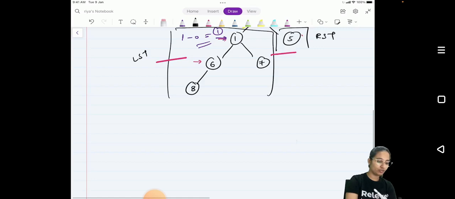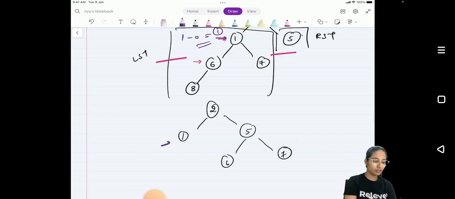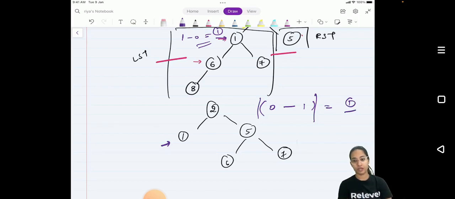So this is also a balanced tree, like here. The height of the left subtree is 0 and the height of the right subtree is 1. We always take the mod of the difference, so this is still 1. It's not that we have to consider the left subtree or the right subtree first. Any ordering could be preferred in the difference, but the absolute difference should be at most 1. That's what the question is basically expecting you to do.